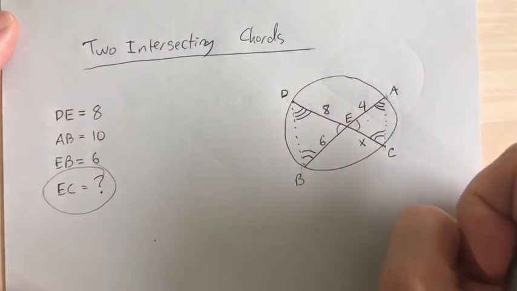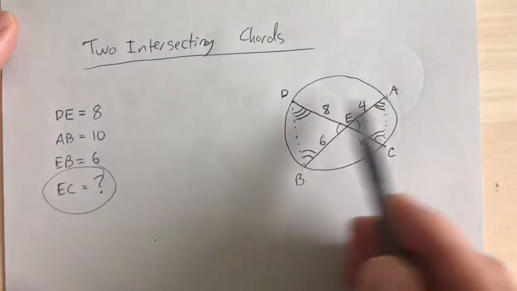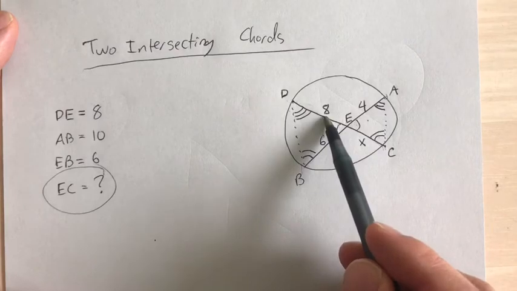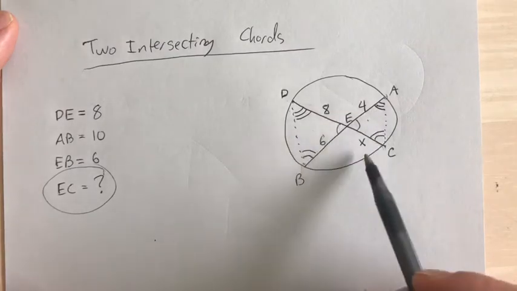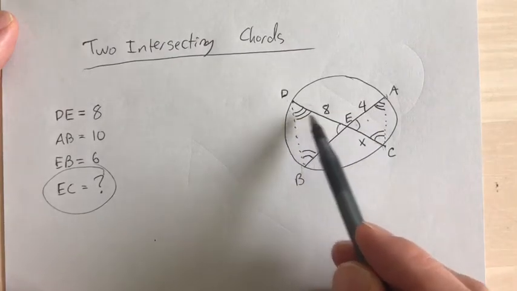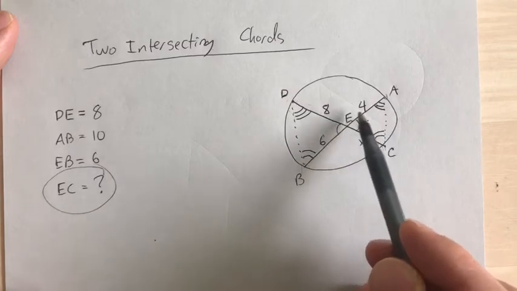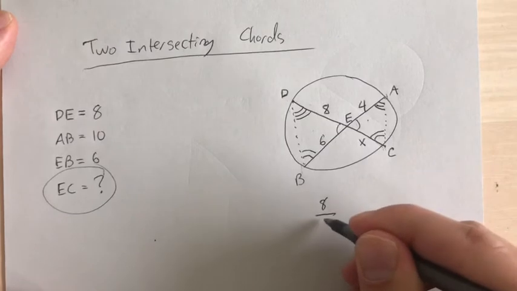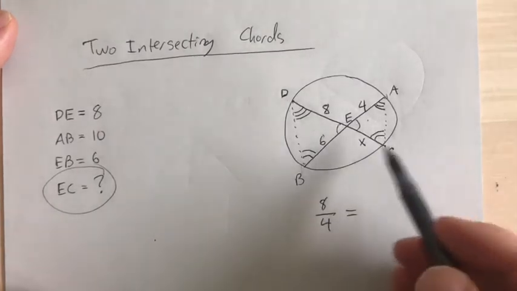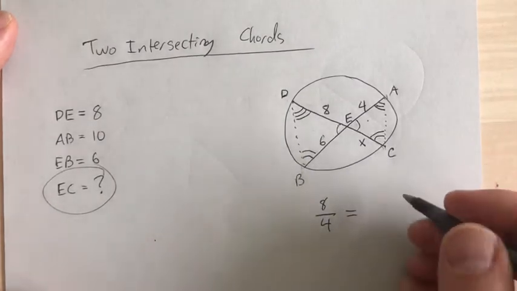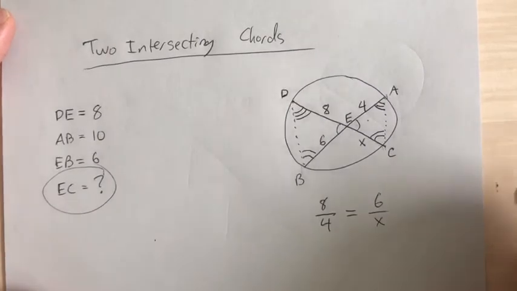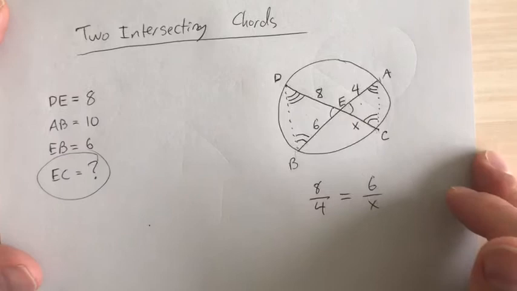And the way we can do that is taking a look at which angle matches which angle, right? So clearly this 8 either matches 4 or x. Now, you'll notice I put a triple band and a single band. There's a triple band segment, so it's this 8 and 4 that are matching each other. So 8 over 4 equals, and then the 6 and x are matching each other. So 6 over x. Because these are similar, I can write a proportion to solve them.